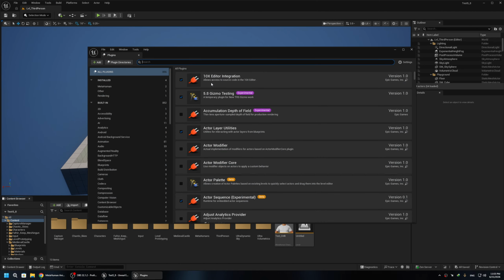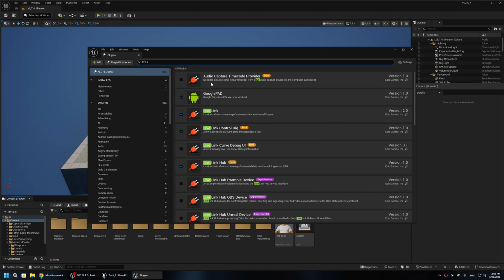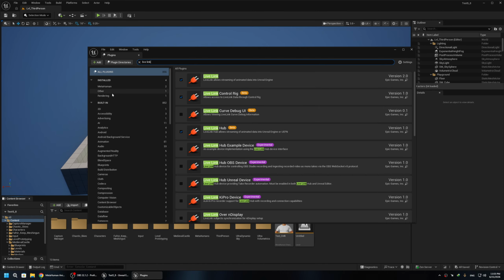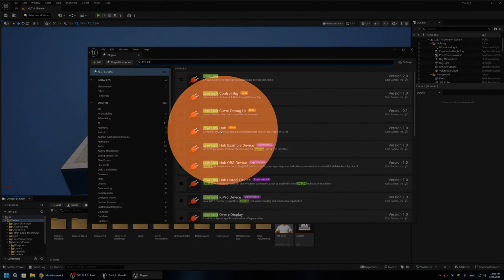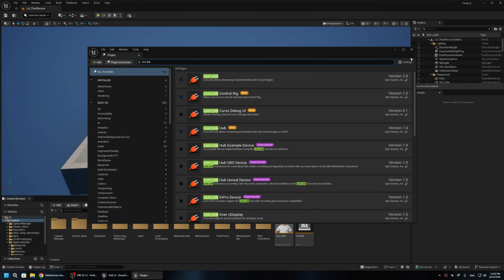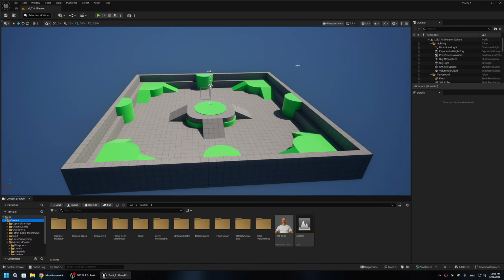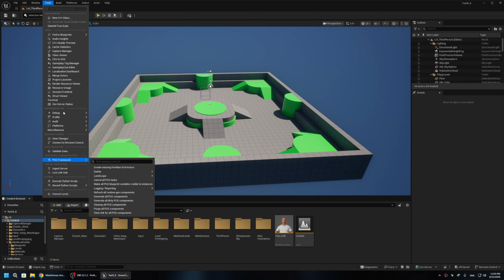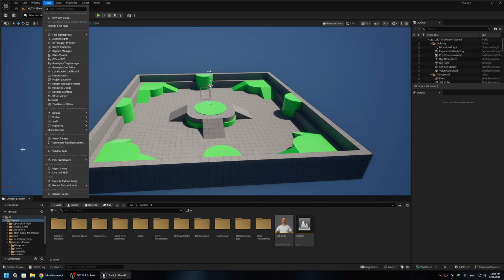You can look for Live Link, and you should make sure that Live Link is enabled, and Live Link Hub is also enabled. Once you do that, you will restart the engine and everything will be ready to start.